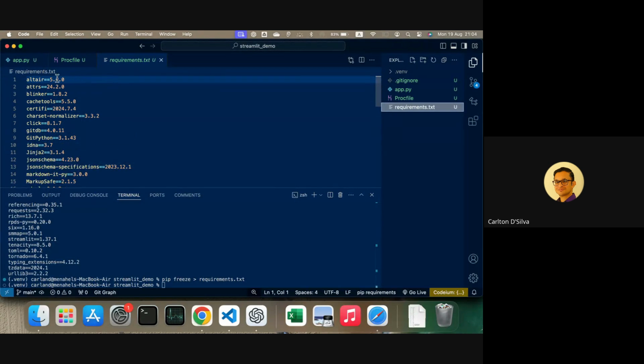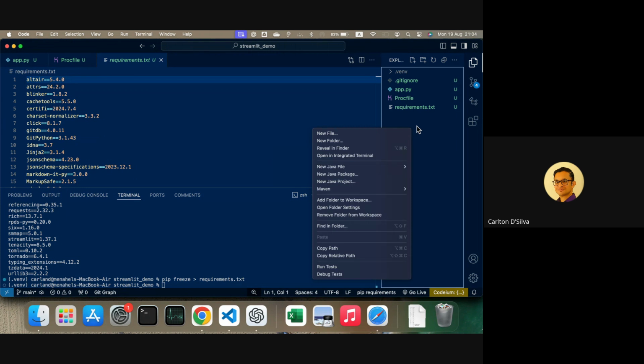So Heroku needs this. It needs to know what dependencies your application has. So we've got that. It needs this Procfile, and I'll explain that in a moment. And the third thing it requires is a setup script.